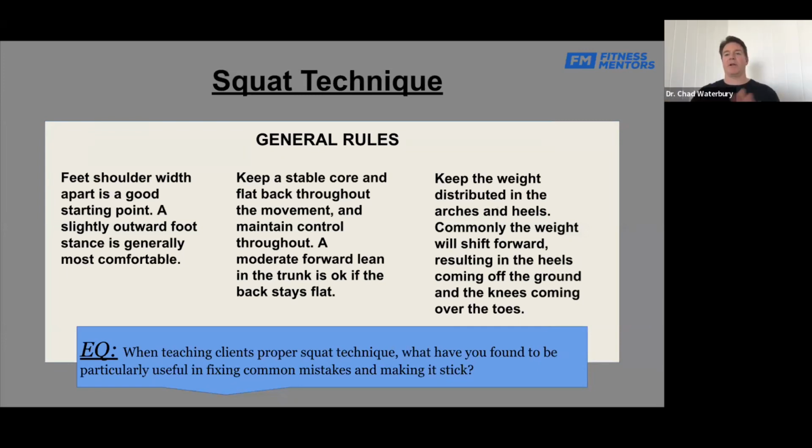So just to be clear here, if we're on a glass floor and these are the bottom of my feet, we're talking about turning the feet outward. That's what we mean by this slightly outward foot stance. So that's how I interpret that.